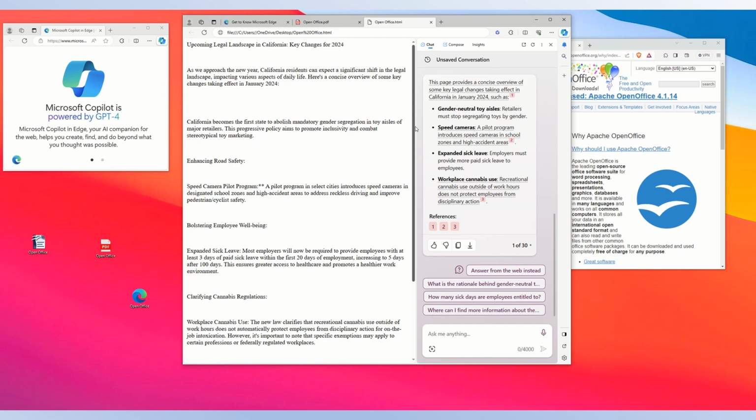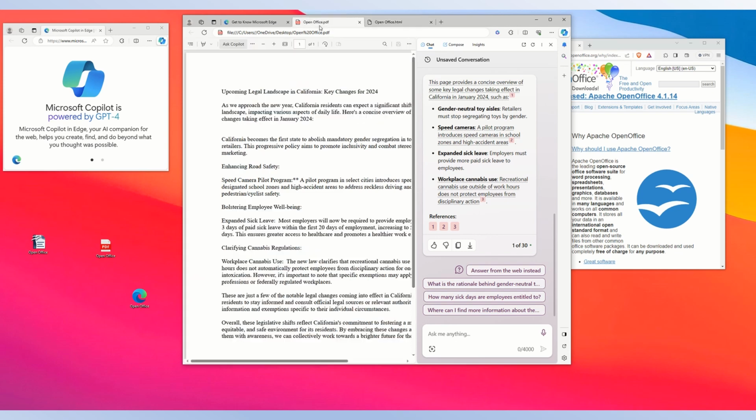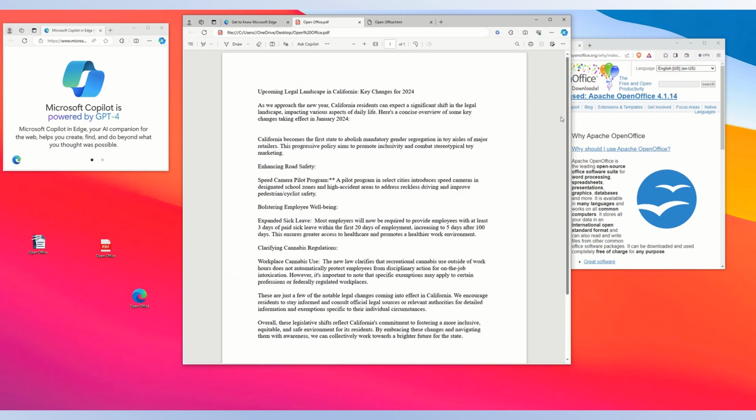So Copilot is the first AI tool, but technically artificial intelligence also encompasses what's known as NLP, natural language processing. Natural language processing includes dictation, where you talk into the computer and then it types for you. It also involves reading text and converting it into audio. So that's text to speech. And Microsoft Edge has this capability.